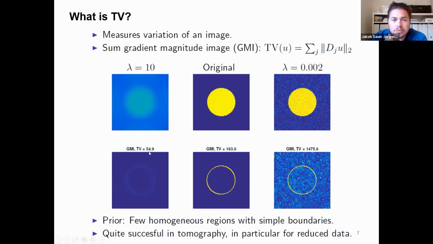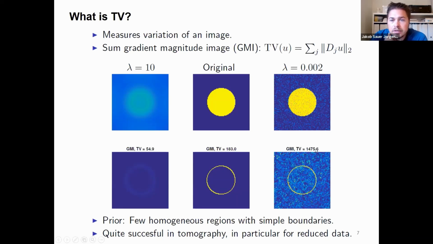So this has a smaller TV, so TV tends to favor this kind of image, whereas this image over here, we see we get lots of non-zero contributions everywhere because we've got lots of noise, so the differences are not 0. And that means we get a very large TV over here.